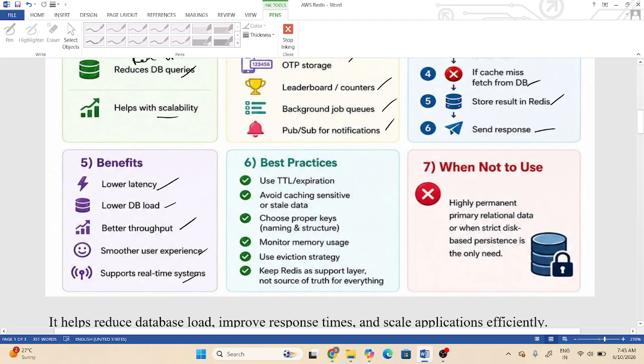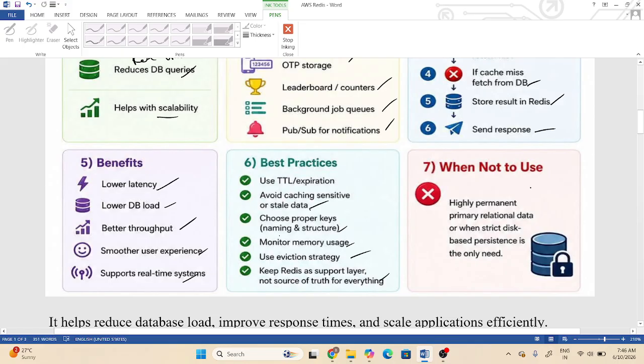What are the best practices? Use TTL expiration. Avoid caching sensitive or stale data, choose proper key naming structure, monitor memory usage, use an eviction strategy, and keep Redis as a support layer, not the source of truth for everything.